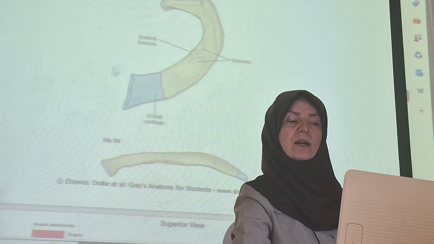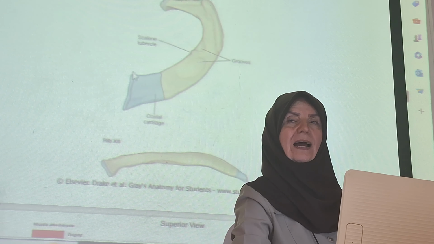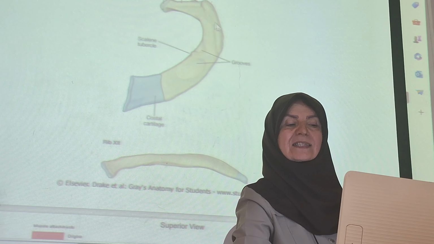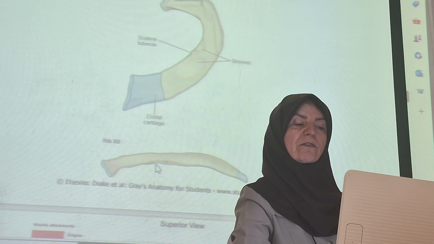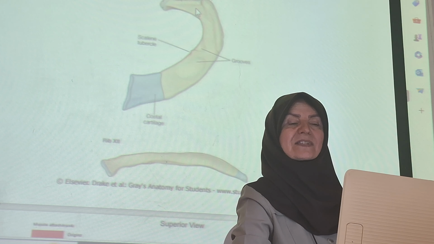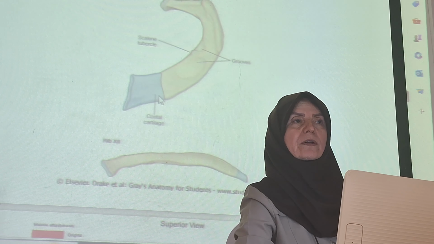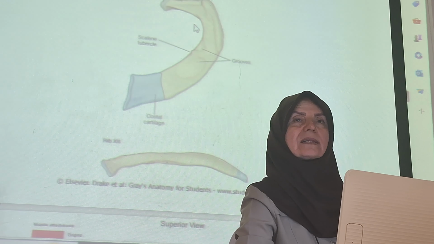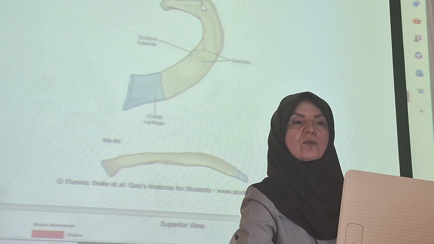Look at the costal cartilage that belongs to the first rib. It is flat and it is larger compared to the 12th rib. For the first rib, you are able to find the tubercle. For the 11th and 12th rib, we are not able to show you a tubercle. For the first rib, after the tubercle, you are going to find the curve, here called the angle. In the first rib, the angle is exactly the place where you can find the tubercle.